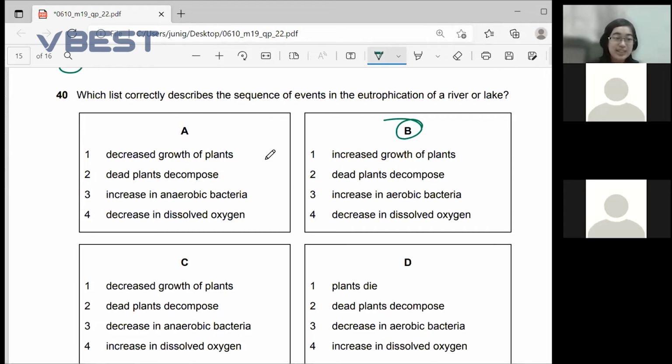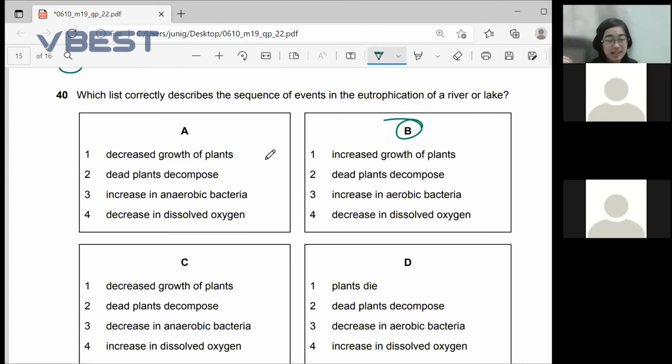Now, when we overuse the fertilizer and it goes into rivers or lakes, what's going to happen is the plants in the lake or even the algae in the lake, they're going to grow, especially the surface ones. When the ones at the surface grow too much, they cover the entire upper surface of the lake. What's going to happen is the plants at the bottom die out because the other plants have covered the surface of the lake. No light can pass through. The plants at the bottom cannot do photosynthesis.